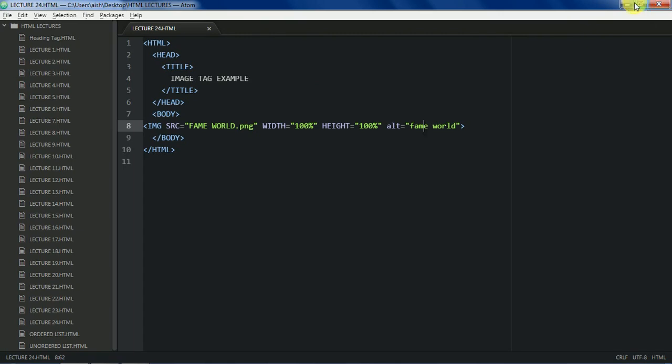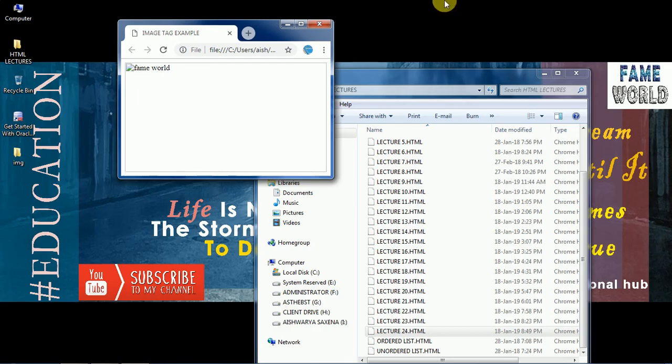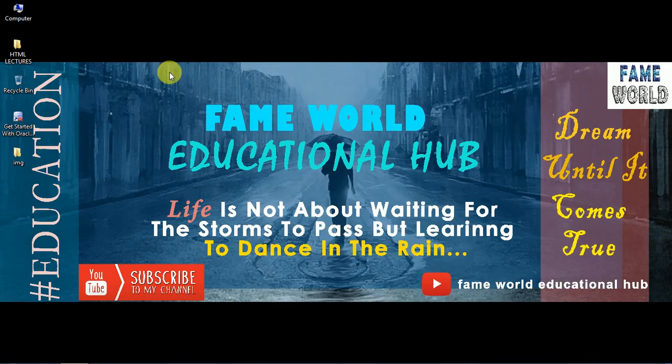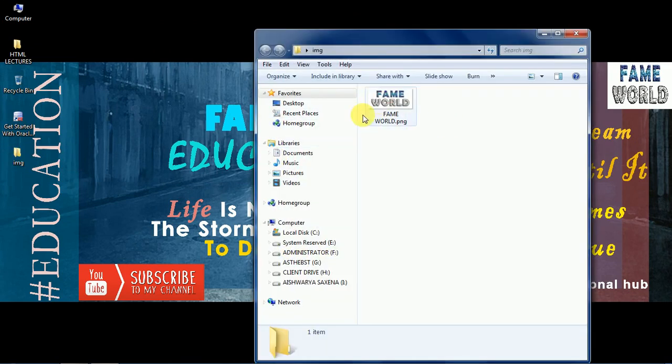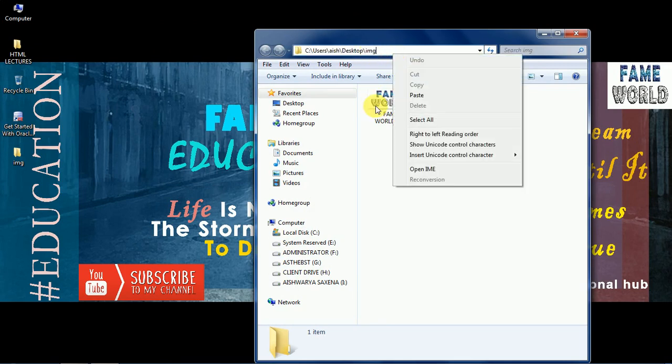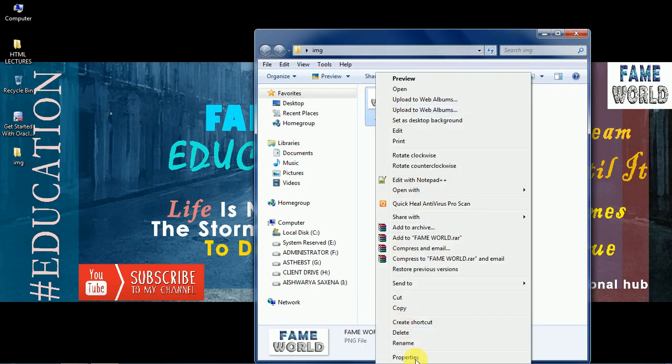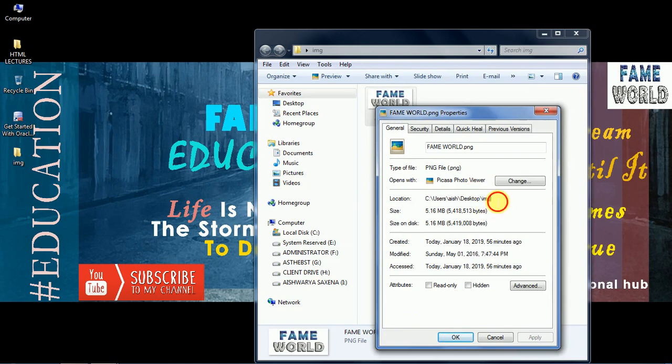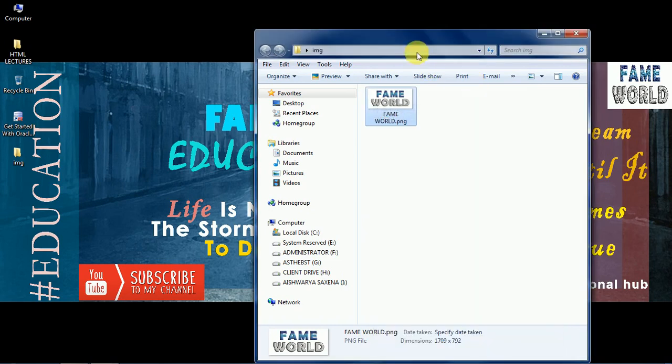And now let's see the concept: when the image is in another folder, then what should we do? Here, the image is in another folder. We just have to copy this particular path. We can go to the properties and copy the location from there, or copy the location from here too. Both things are similar.